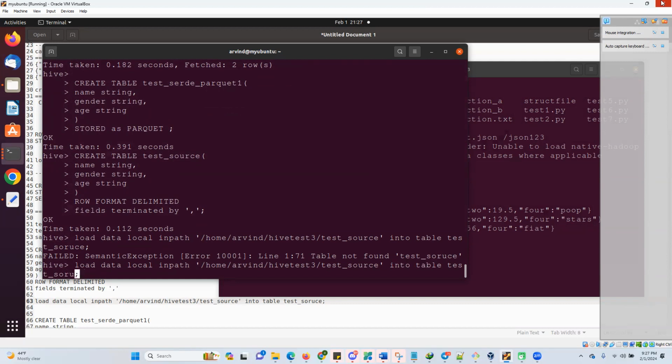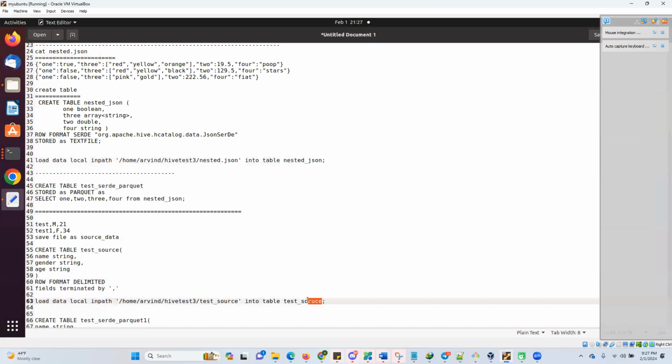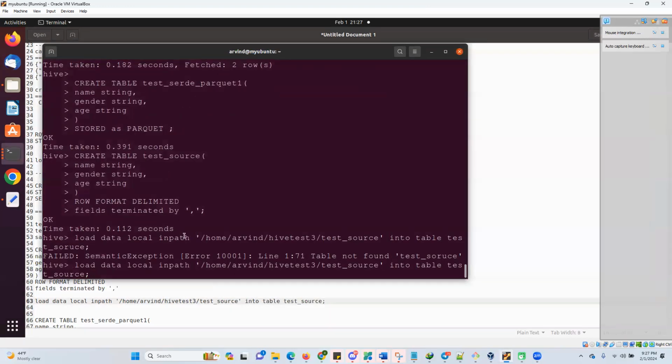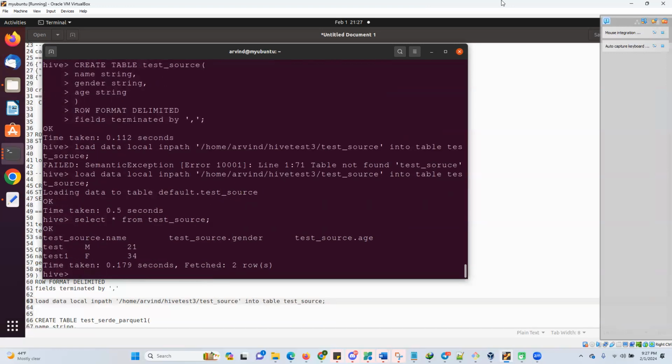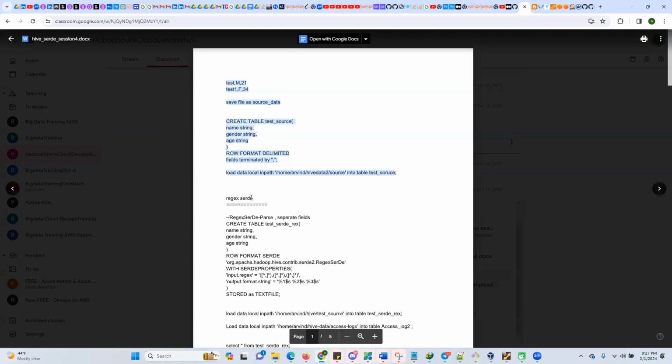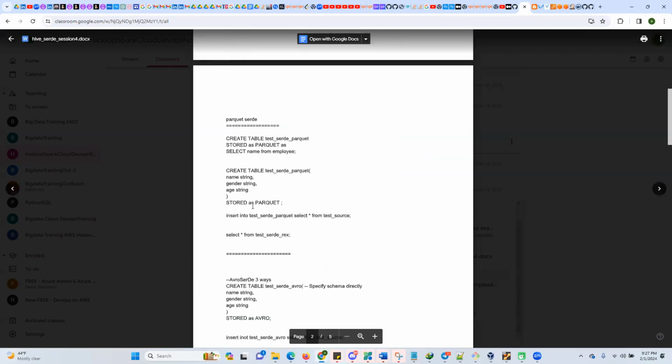So loading data. Now the data is loaded into the source. Now we will load the data from our source to Parquet.